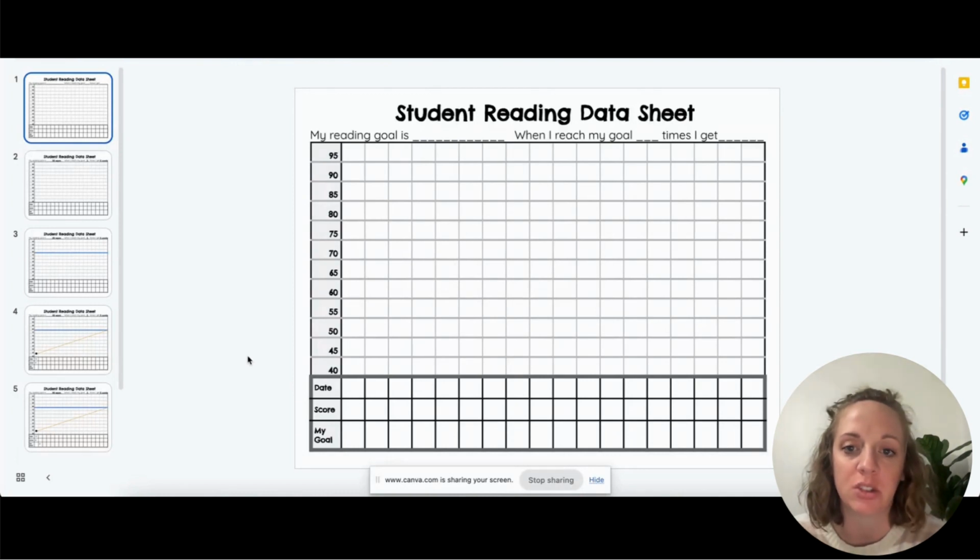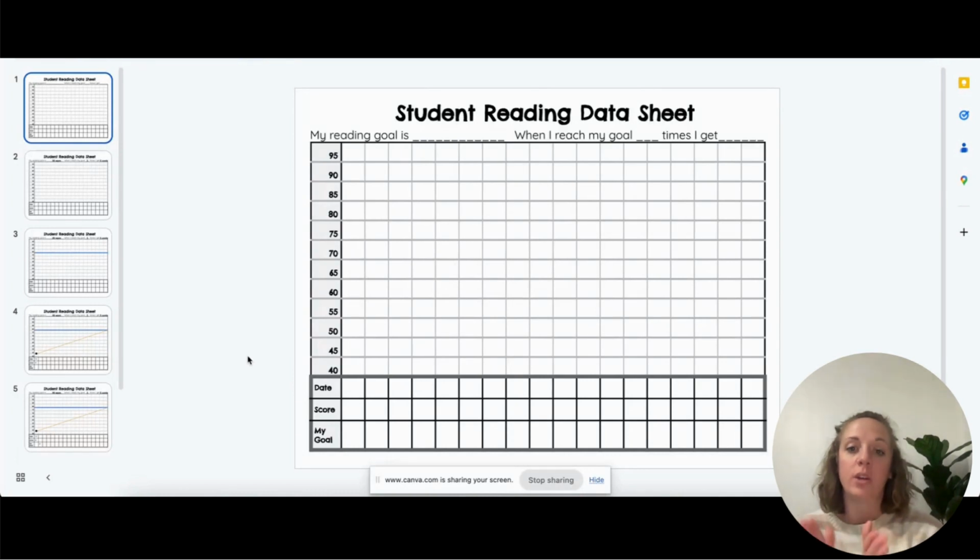But when I'm setting these up with my students, I like to do a little conference with them. And I always do these for half the year. So I do a conference at the beginning in August, and those data sheets run until December. And then I do another conference in January, and those data sheets run until May. I like to break up the year that way because it makes it not feel so overwhelming and so long, and I'm able to set smaller goals with them and reward them more often. We do a big party halfway through the year and a big party at the end of the year for students who have met their goals or students who tried really hard and got close to their goals.